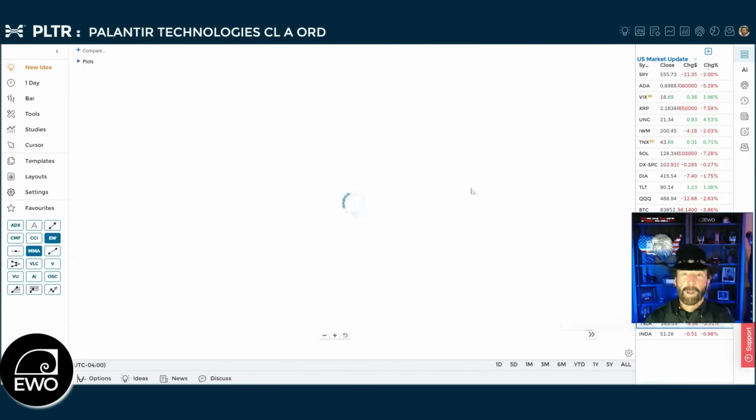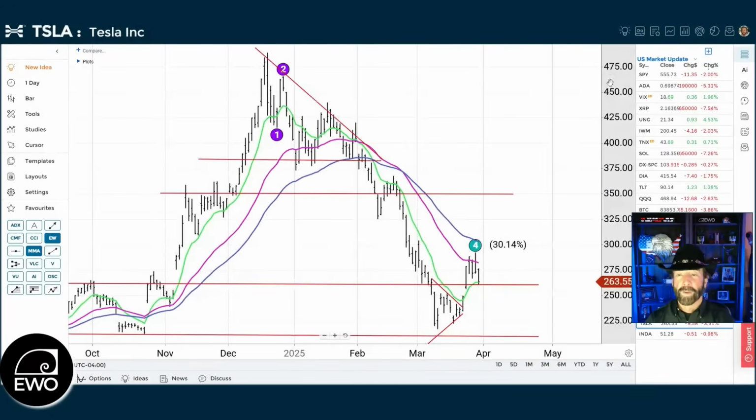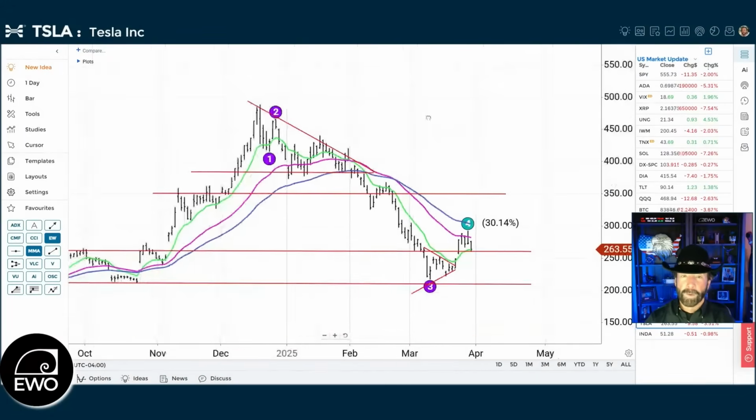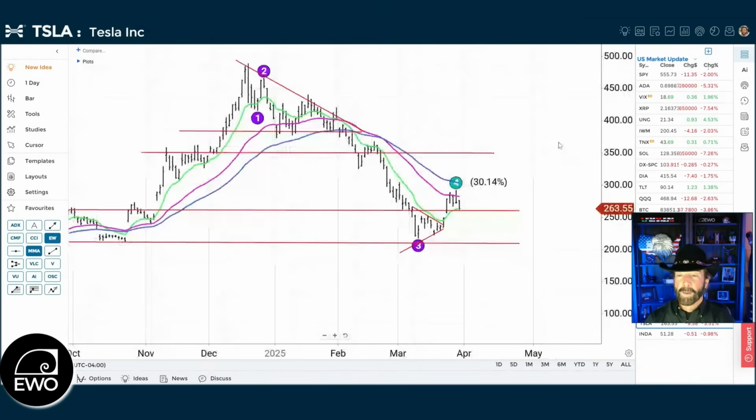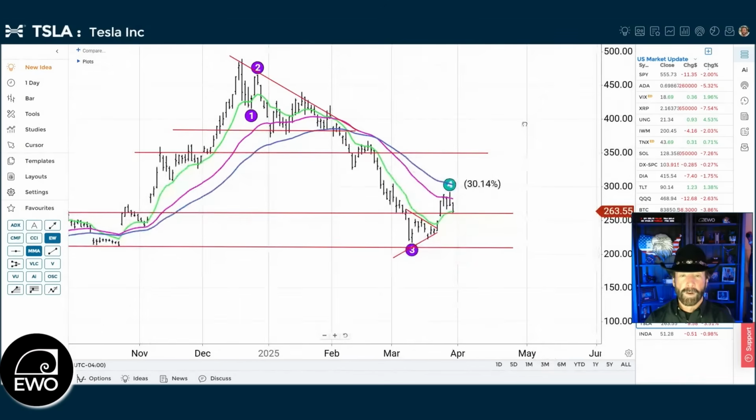And then Tesla, a lot of people asking about Tesla. Again, you've read all the news, all the people concerned about Elon's time with Doge, et cetera. Does he still have his eye on the ball? And also people talking about they're not really buying Tesla. We had this little triangle here, a small triangle right between support and resistance. I mentioned that I don't think you want to go long Tesla unless we can break above 250. You don't want to short it unless we break below 200 either. So we're just in this corridor of wait and see.